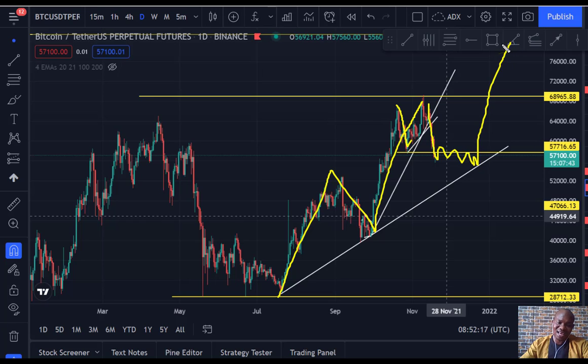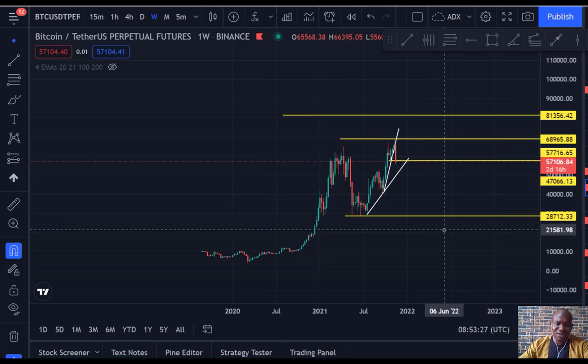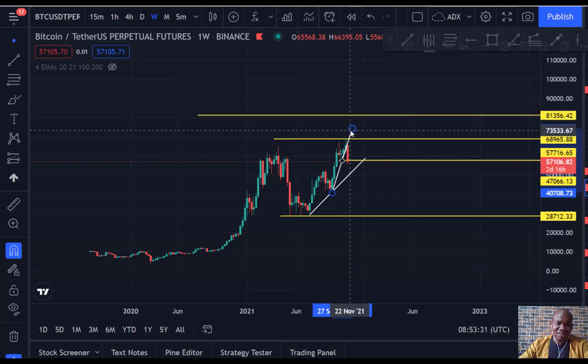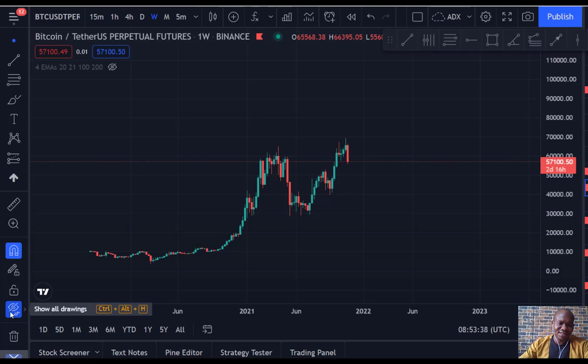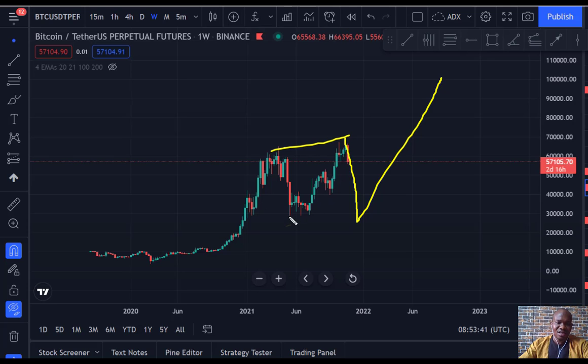Looking at the monthly charts, the market is looking a little bearish — there's a sharp sell-off visible. So either we see the market drop further like this before going up again, similar to something we've seen in the S&P 500 charts over and over. If something like that drop plays out, a lot of people will panic because Bitcoin might actually break this previous low and get to the $10,000 range or even close to that.